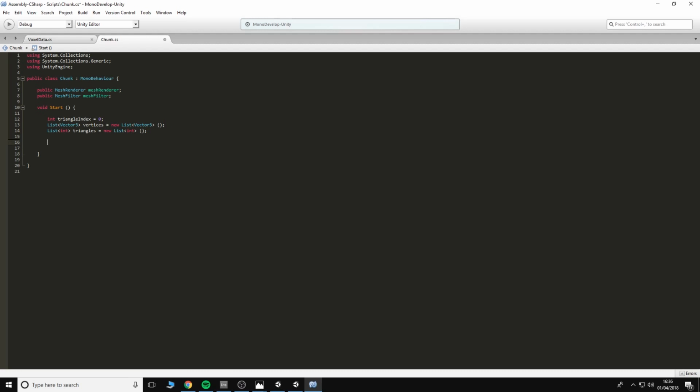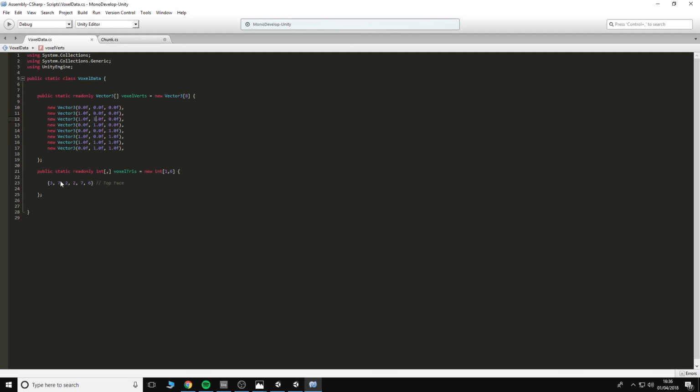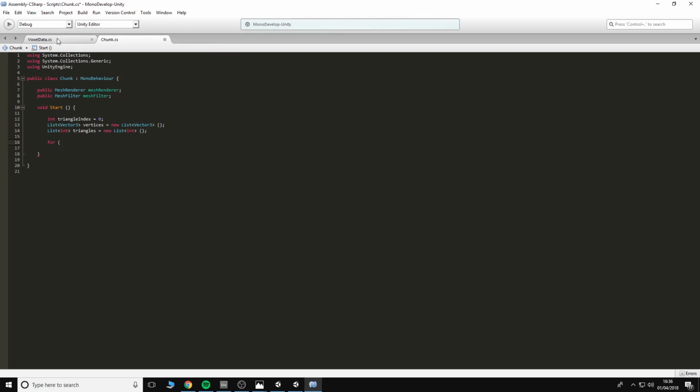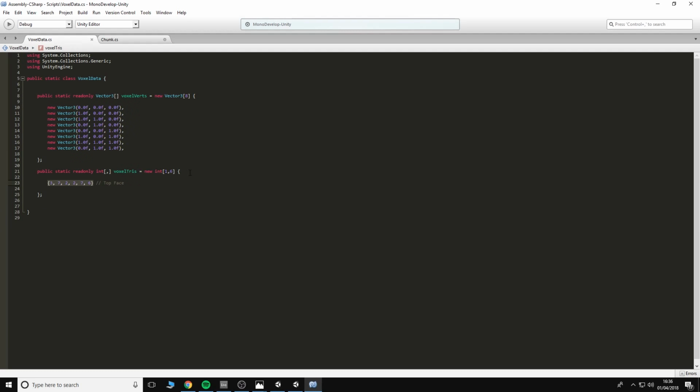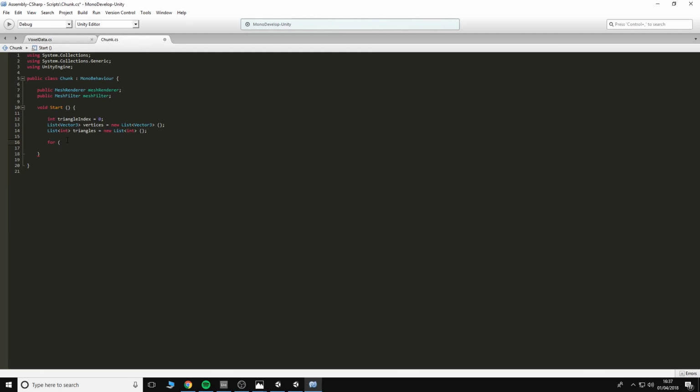Okay, now we need a for loop, and what we're doing here is we're looping through whichever one of these. At the minute there's only one, so there's no question which one we're actually going to be looping through, but whichever one of these we're currently on, we need to loop through each int in that array. Obviously this will get a little bit more complicated further down the line, but at the minute we know that there are 6 in there. So we don't need to worry about how long the array is because we know it's going to be 6. So i is less than 6.